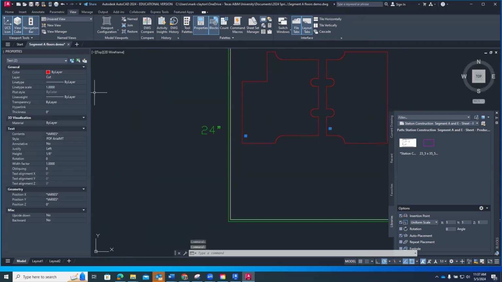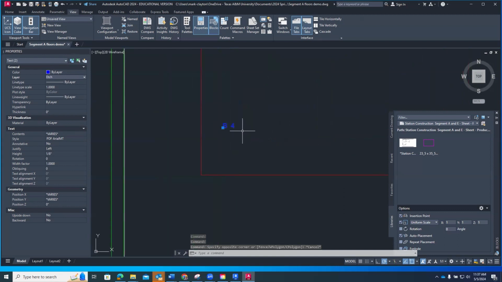So it's exploded. I need to put it on the proper layer for etching. So I'm just going to click on the two. I don't have to control click or shift click. I just click the two objects that I want to change. And I'm going to go here to it's going to stay the color by layer, but I'm going to change my layer to etch. And that looks good. Now, as we did this, we found this text was kind of too small.